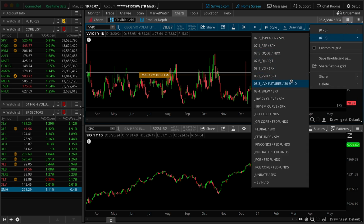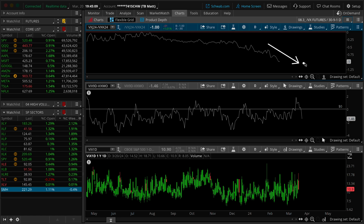If we take a look at the VIX futures, they are certainly working themselves into a deeper contango. There is no backwardation. That, of course, is bullish. Money managers are comfortable allocating money and capital right now to assets. That is risk on. Same thing here in the 9 versus 30-day VIX and the 1-day VIX. The only red bars tend to be when you're getting an FOMC, ironically enough. So as of right now, that has held up. It is moving in the downward direction. Volatility is a non-issue. I would say structurally, we are bullish.